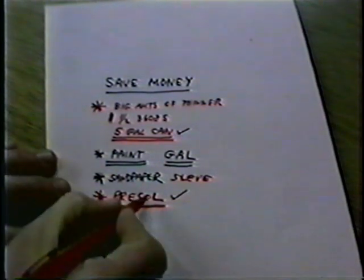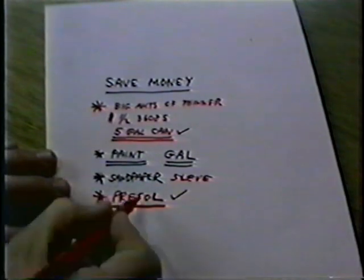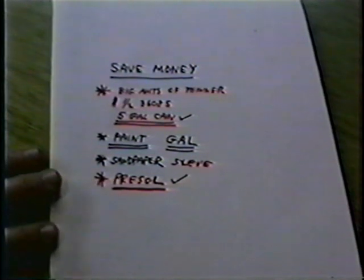The one thing you don't want to do is clean an engine part, especially an iron part, and just leave it out in air. It'll rust. This is a good degreaser. Prepsol or the Sikkens brand, either one. But buy big amounts. The idea is if you can afford to buy a gallon and you're going to use it, buy a gallon. Don't fool around.